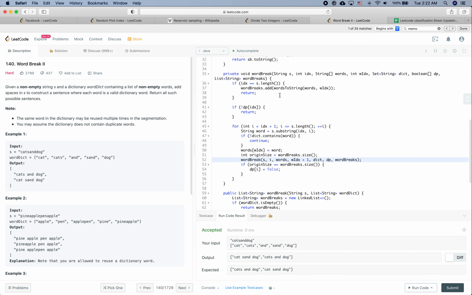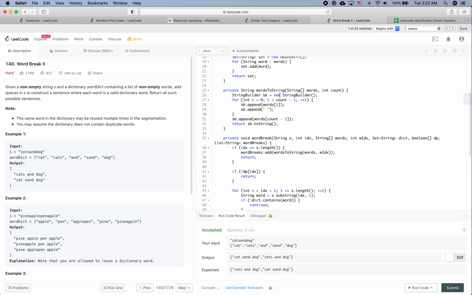There could be some other ways to solve this problem. For example, we could remember the ways we cut the rest of the string, like the suffix, and then simply reuse it when we need to decompose the same suffix next time.